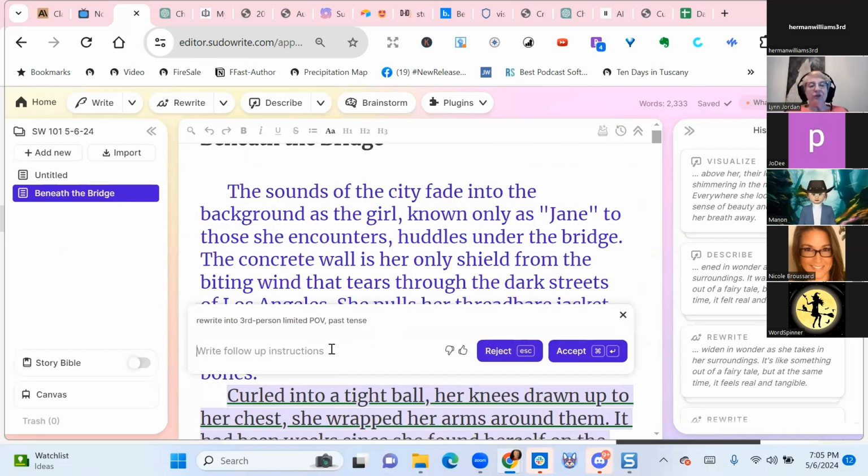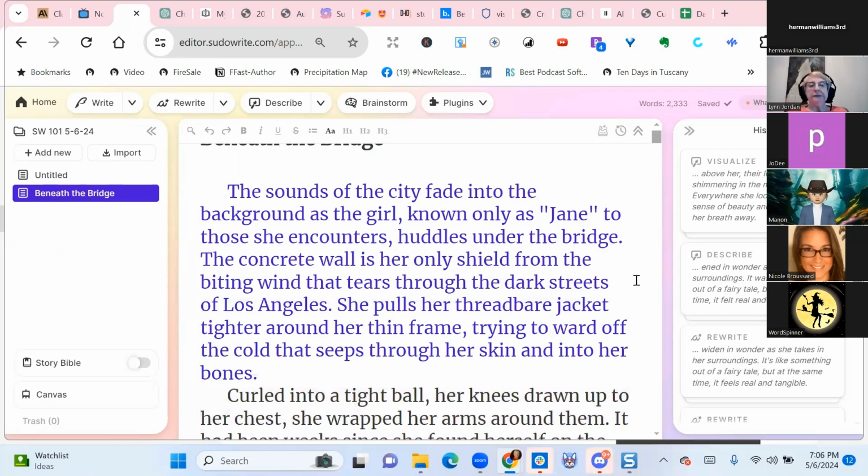And you can give it, once again, you're talking directly to the chat. So you can give it any prompt you want to, even if you want to argue with it, like vampires can't see themselves in mirrors or whatever. You can do that here. So it's like a rewrite using chat instead of the rewrite here. And you do have your choice of the GPT-4 or GPT 3.5. Okay, let's accept it and see what happens.